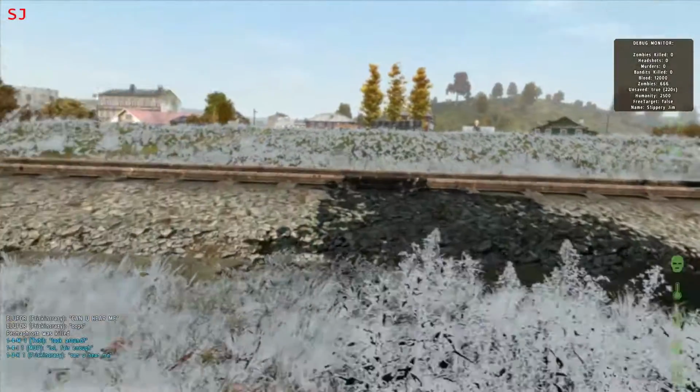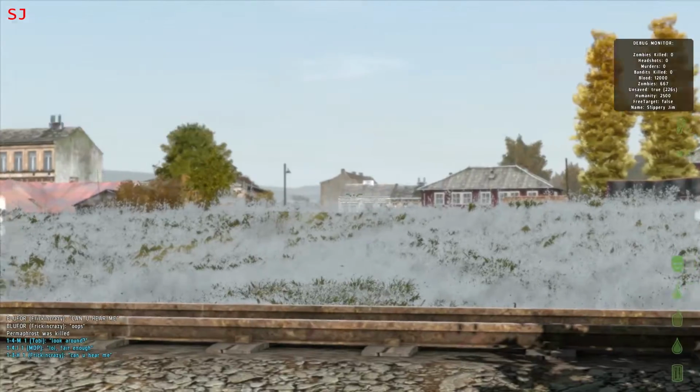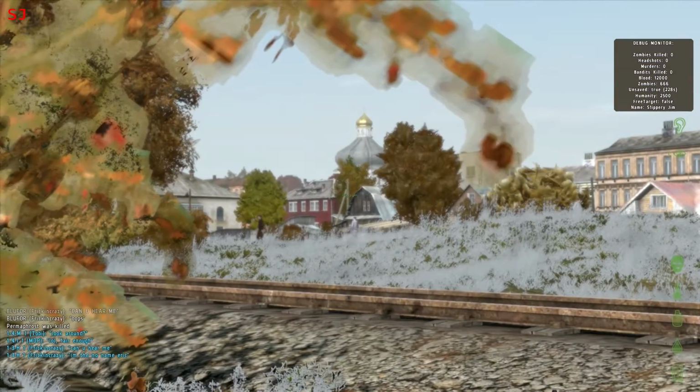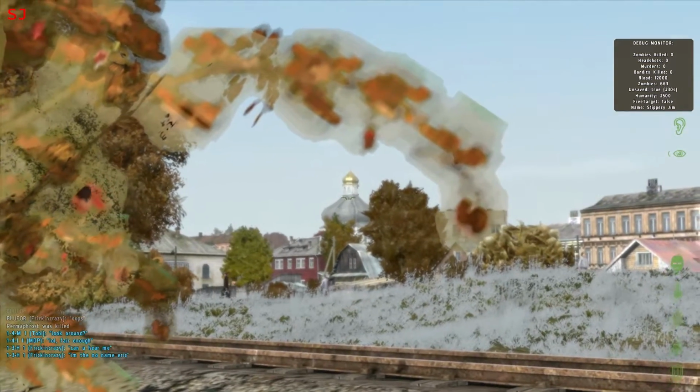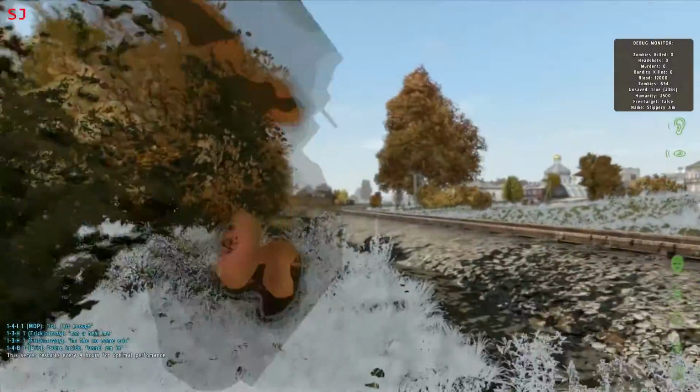So coming across this village here, we're just checking it out. You can see some zombies in the distance wandering around. Now I just see that steeple in the distance with the gold dome on top. I'm going to head for that as a landmark. We'll check that out and hopefully find some supplies, and fingers crossed, some upgraded weapons and stuff like that is what I'm after.